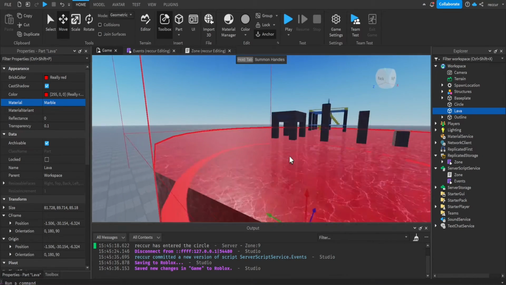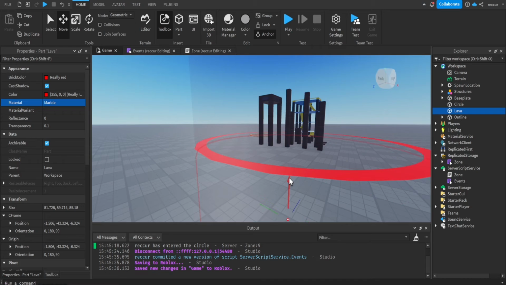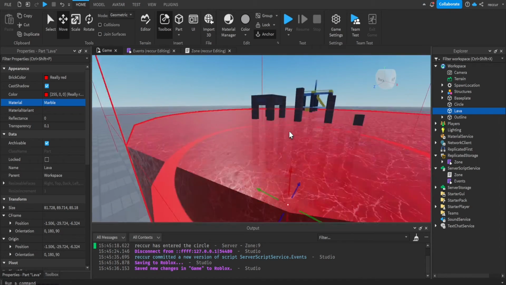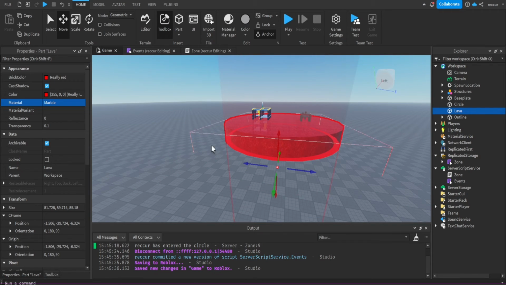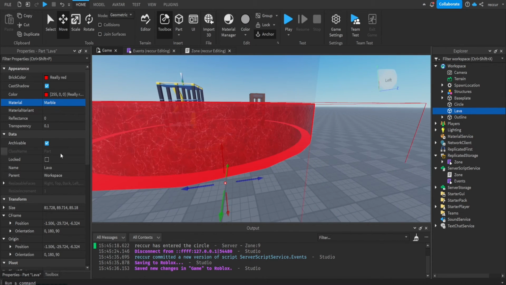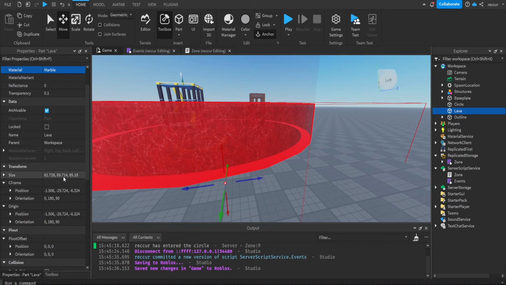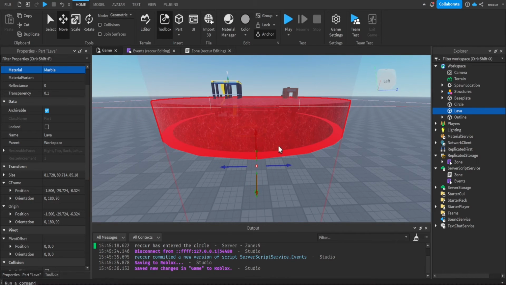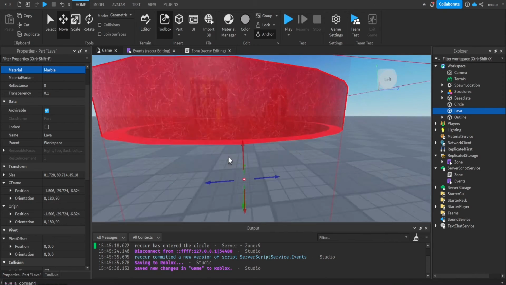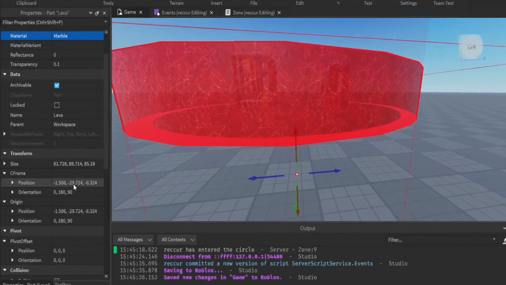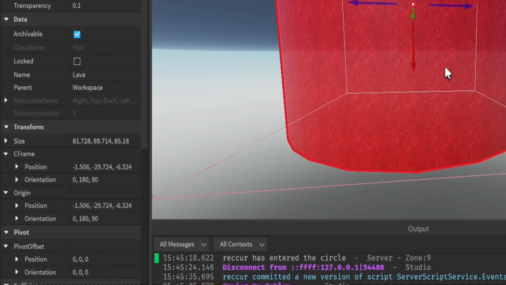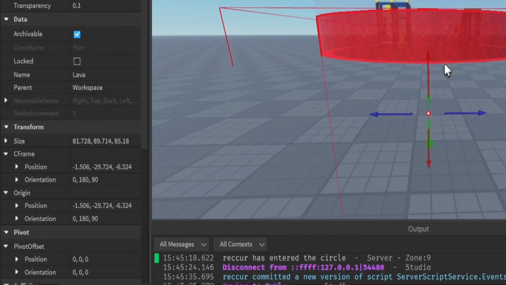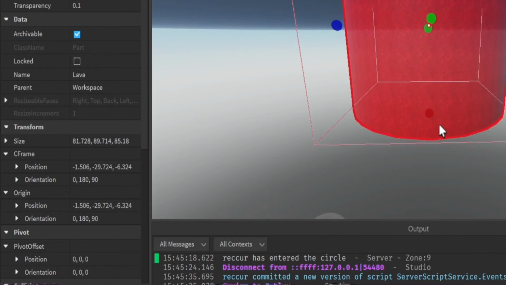So it's going to start at the bottom right here, and then we're probably going to make it rise until like here. This is probably a good height. So right now, again, we just get the y-axis of the lava, so the size, the position. Now this is just the part, so we don't actually have to care about the primary part CFrame or the primary part at all. It's just the part. So for the position, this is at negative 29. The only reason it's at negative 29 is because it's kind of large. But it doesn't really matter. If you actually make this smaller.